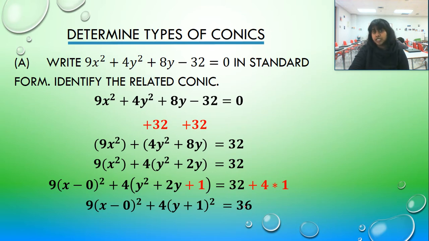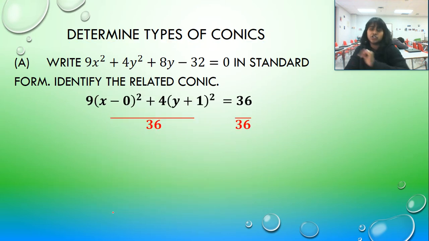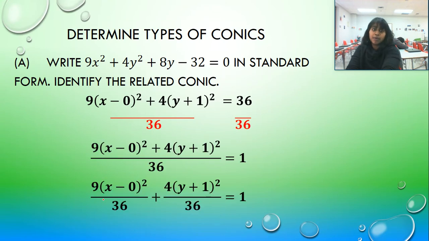So this could be equal to 6 squared. If it was equal to 6 squared, then this 4 and this 9 should not be here. Because then that could be a circle. But since the 4 and the 9 are there, let's go ahead and just divide by 36. Butterfly the left-hand side to separate our two fractions.